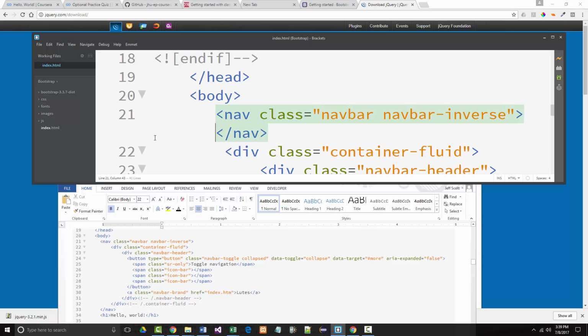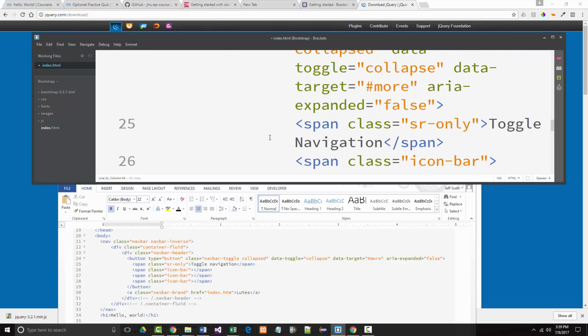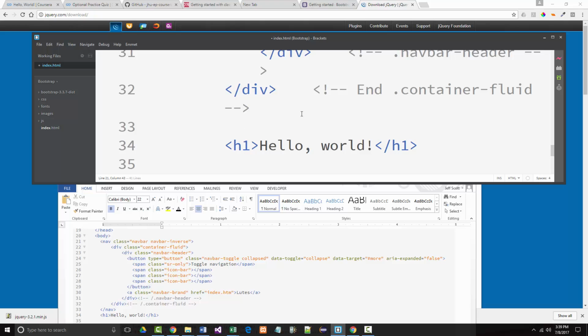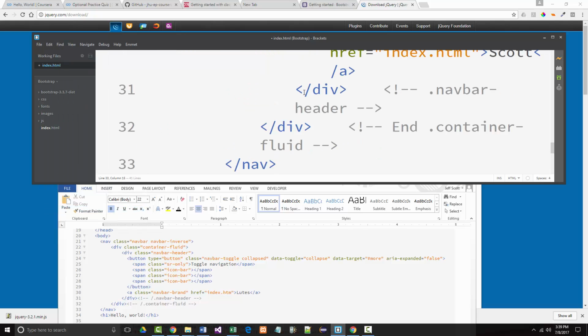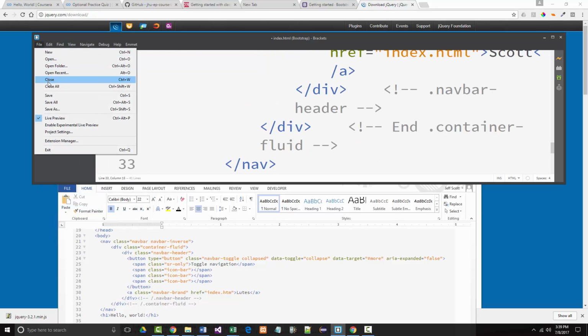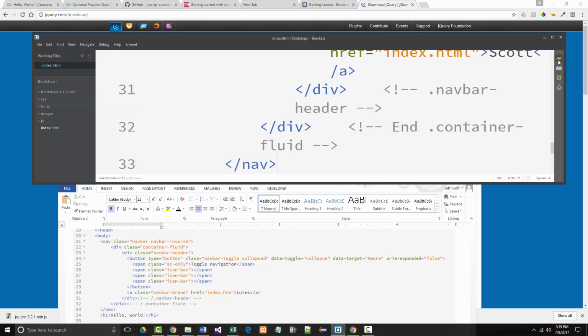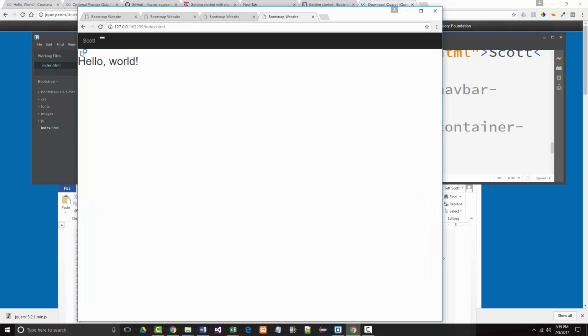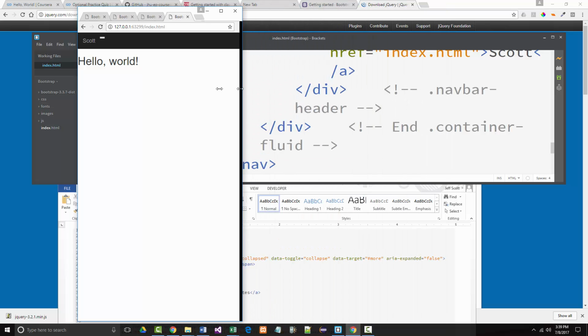That nav that's right there, that's the problem. This nav has got to go at the very bottom. So that's got to come in right before our hello world that we have in there right there. Let's again go in and edit, indent documents so it looks nicer. Let's save it one more time. Let's live preview it, see if this fixes it, and then go back and talk about it. All right, good, Scott. Got that, which doesn't look right, but that's still okay.